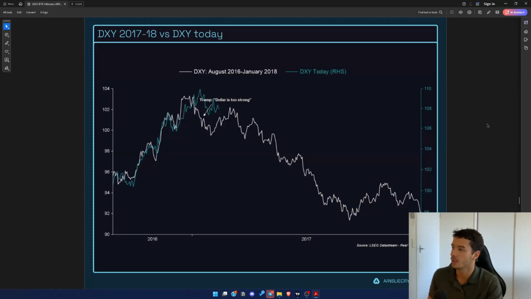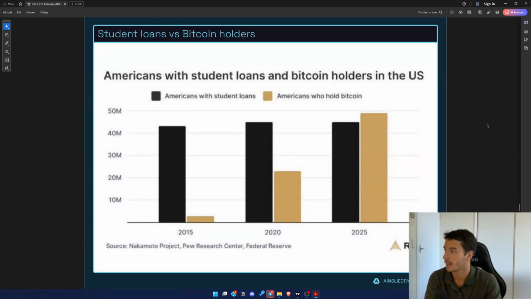Here we have the US dollar. If the US dollar comes down, it's liquidity positive. So we'll see what happens with that. It might not, but it might be conducive. We've also had a rising US dollar and Bitcoin is doing pretty well. So that's that, a little fun fact there. You can read that one.